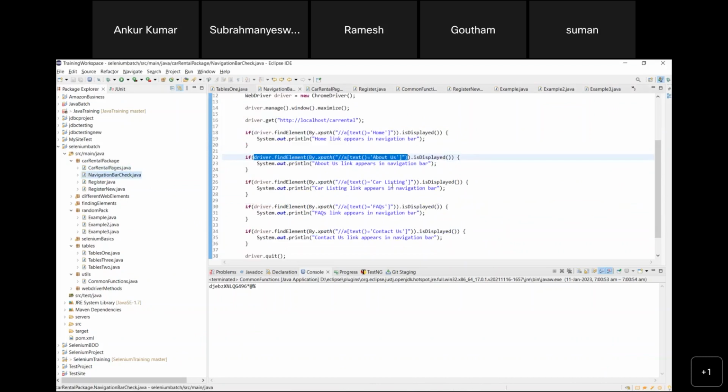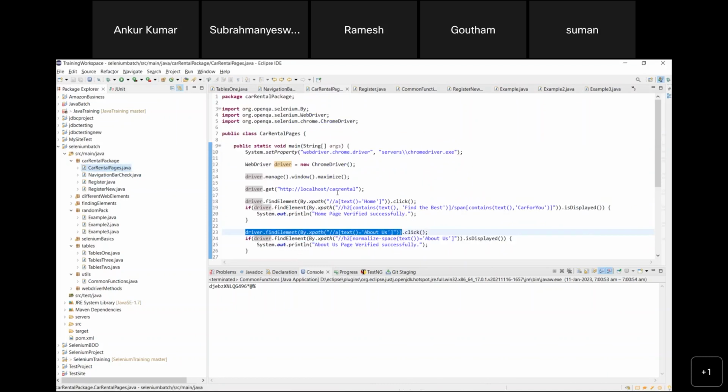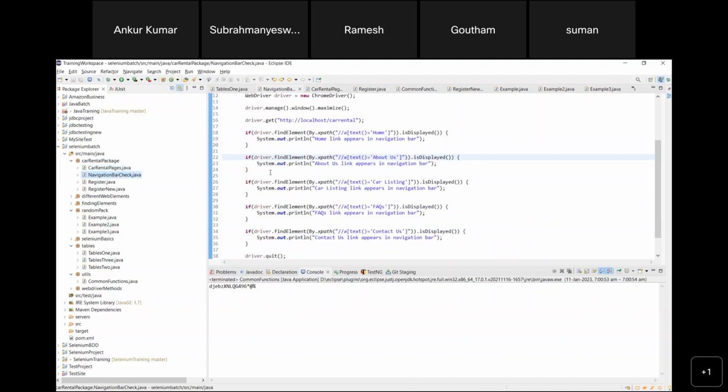For example, in future if the developer changes the text from about us to about me, the script will fail. Here we only have two scripts using that element, so these two will fail. But in real time you might have a lot of scripts, and all those scripts will fail.